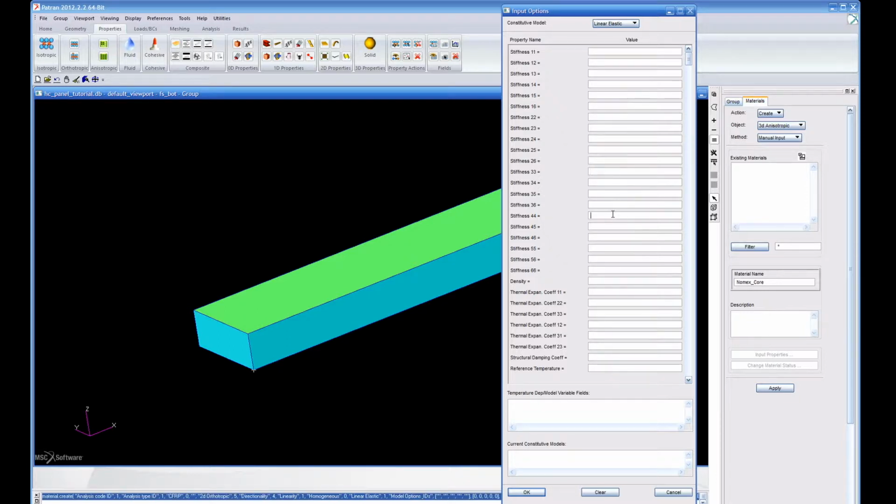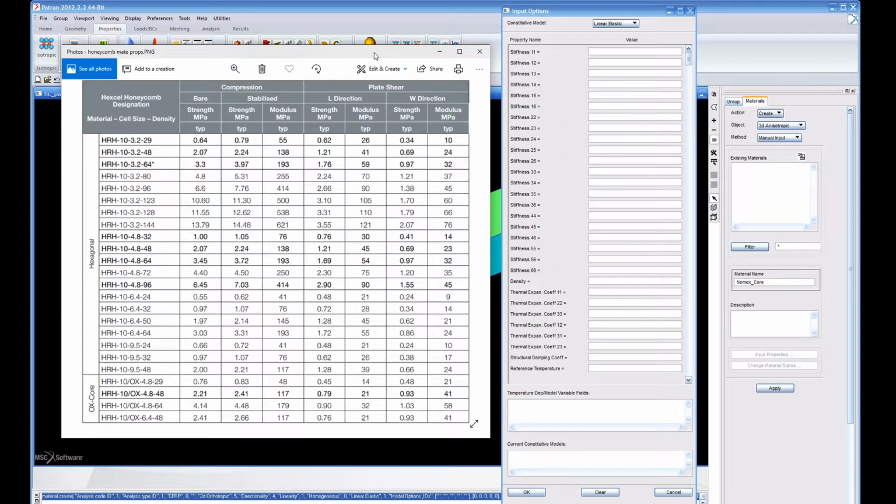Next, the shear directions are 4,4, which is the xy plane, which is not considered for a honeycomb core. 5,5, which is the yz plane, which will be our ribbon direction of the core. And 6,6, which is the xz plane, which will assign the shear modulus of the W direction of the core. This will be better explained once we enter actual values from the data sheet, so let's go ahead and do that now. So the core we chose is the -96, which is the density of the core.